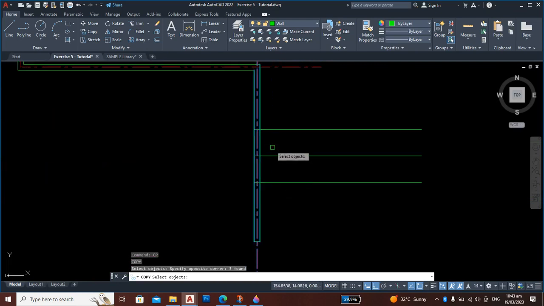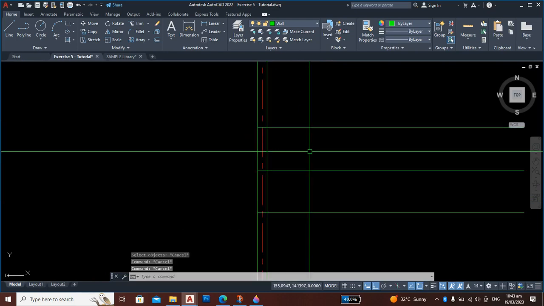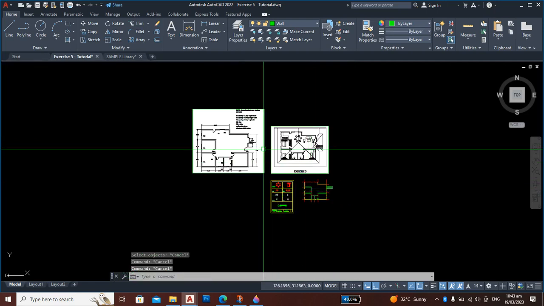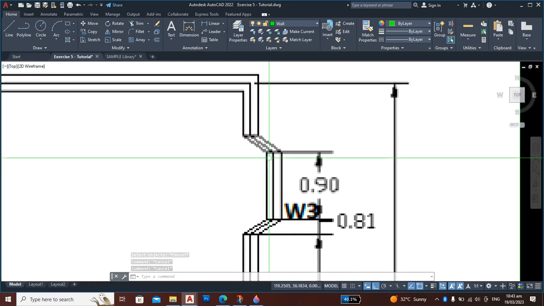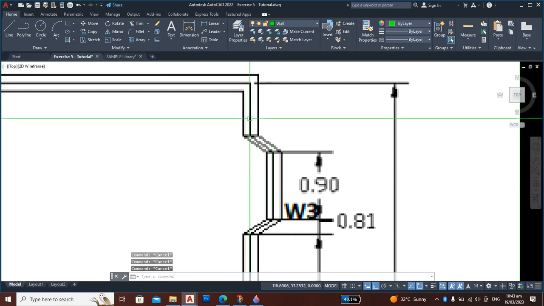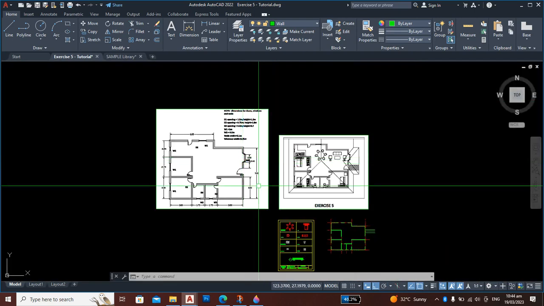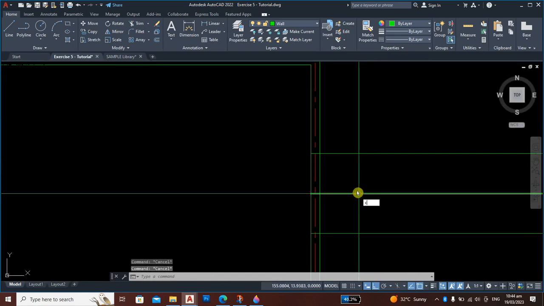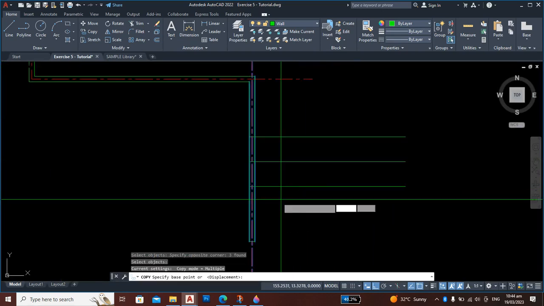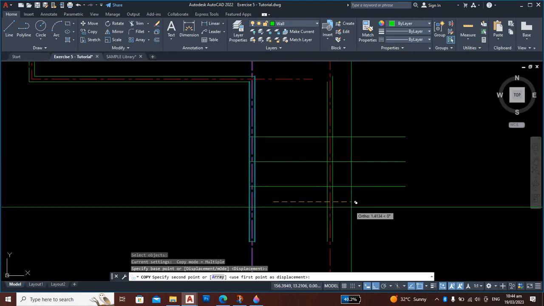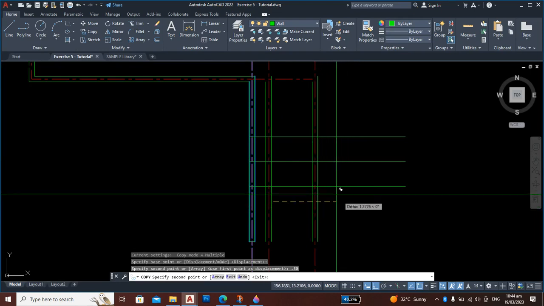But first, we have to construct a wall. Before we can actually draw the 45-degree angle, we will assume from the center lines of these two walls that this is 0.30. So what you'll do is copy this wall to the right by 0.30.